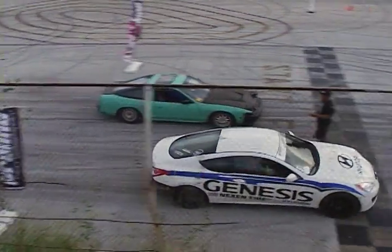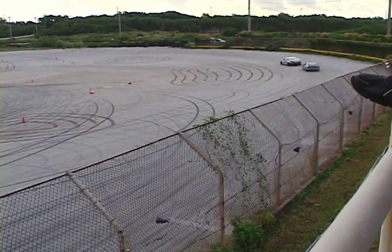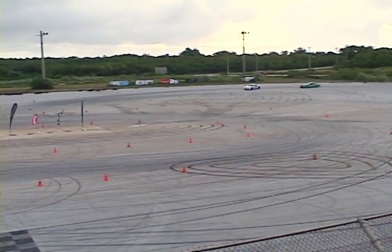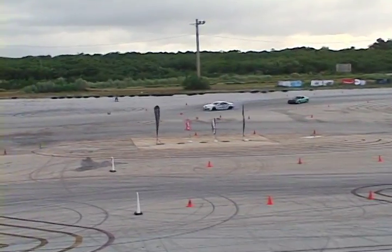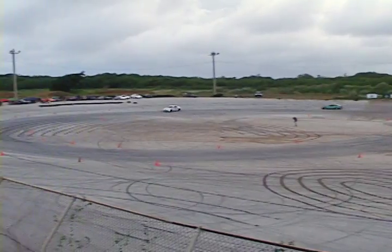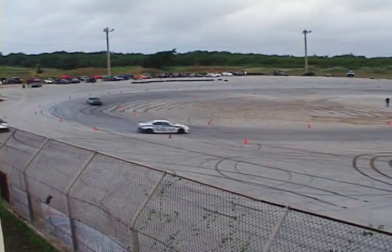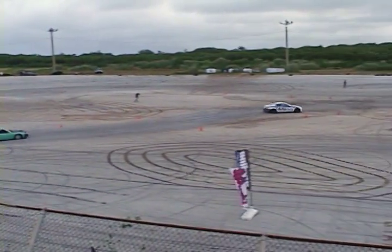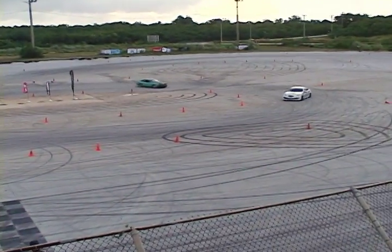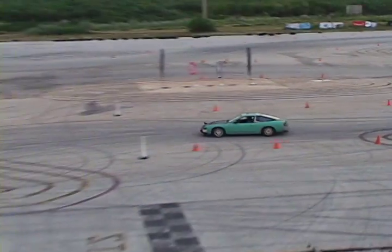Dan will be leading first. Dan's been having really good qualifying all day, good practice. Jordan swings it wide there, takes out a couple cones. Look at Dan, his angle. Keeping it really wide so he can keep the speed up. Dan Aclaro coming in to finish this one with the final turn. And Jordan, nice job as well.